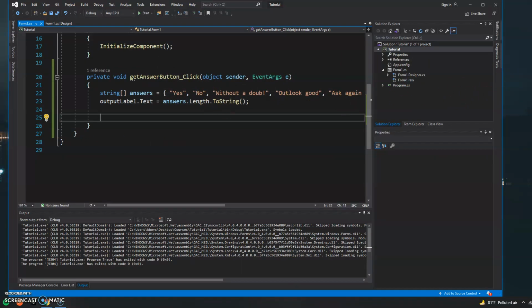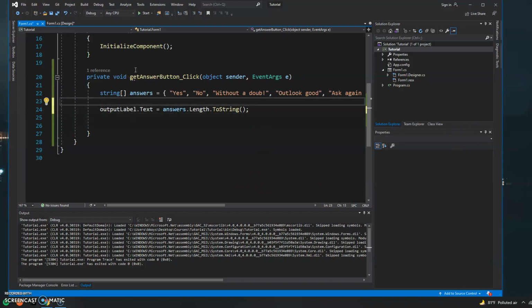So what we want to do next is generate a random number, and we're going to use a random object. So we'll do random number equals random, oops, I'm sorry about that. We actually have to go ahead and create the random object first. So the type is going to be Random, the class Random, and then this is the name of the variable like we did in the previous video.